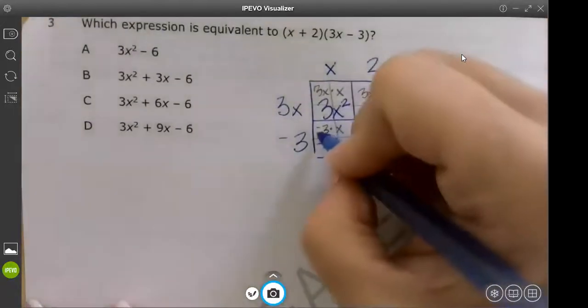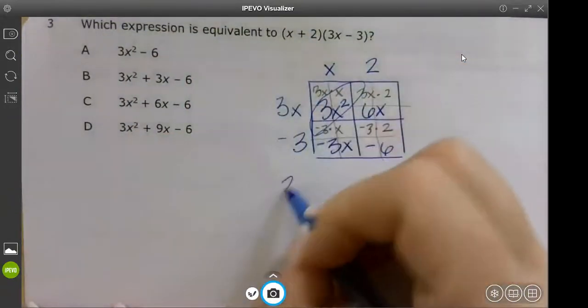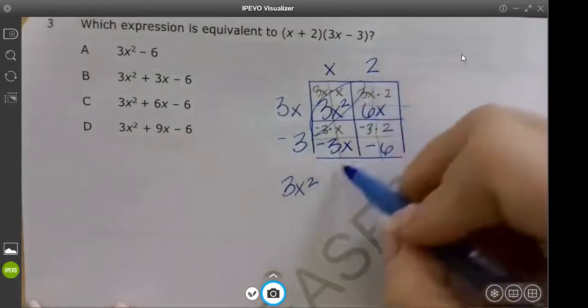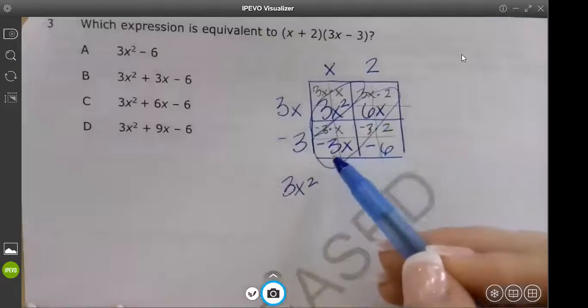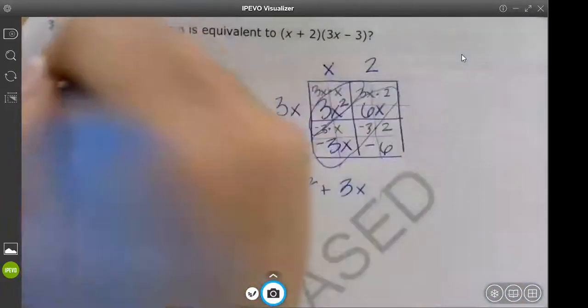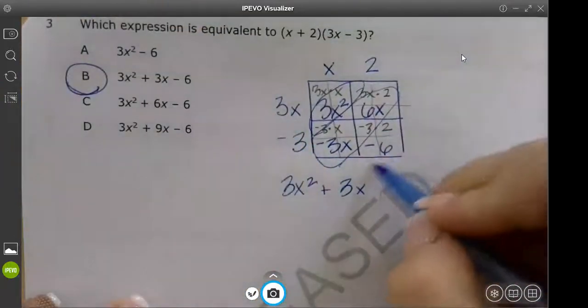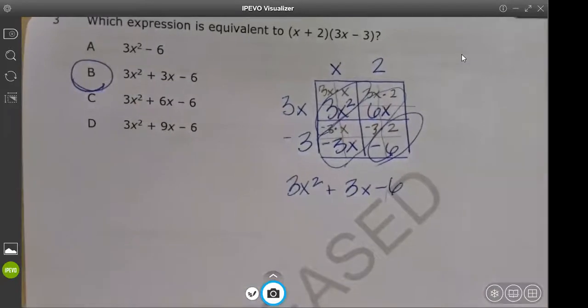So then we added our diagonals. So they all started with 3X squared, so we were good with that. That didn't help us at all. What is -3 plus 6, or 6 minus 3? 3X. There's only one that has a 3X, and then our last is a -6. So make sure you know how to do the box method. Remember, if it's 2 times 3, which we'll get into, we'll find some like that. You do bigger boxes. All right.